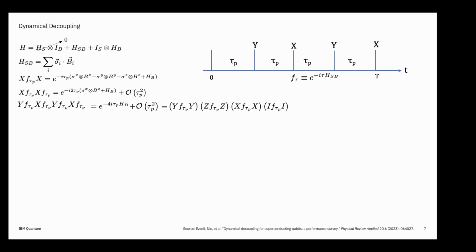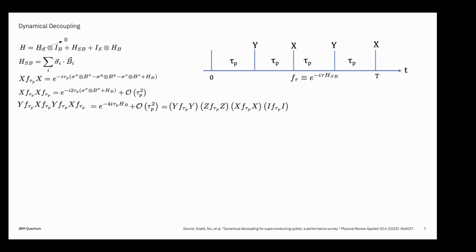Before I describe what dynamical decoupling is, let's just consider a very, very simple example. You have a Hamiltonian, it's a single qubit Hamiltonian, and there is some bath. I know nothing about the bath. I'm going to break down the Hamiltonian into three pieces: the one that only acts on the system, one that only acts on the bath, and one that acts on the system and the bath together. I'm going to assume that the system is not evolving at all. HS equals 0. HB, I don't care about. Something is happening to the bath. I have no control over it. HSB can always be expanded using that equation above, even though we know nothing about the bath. It could be an infinite dimensional system, doesn't really matter.